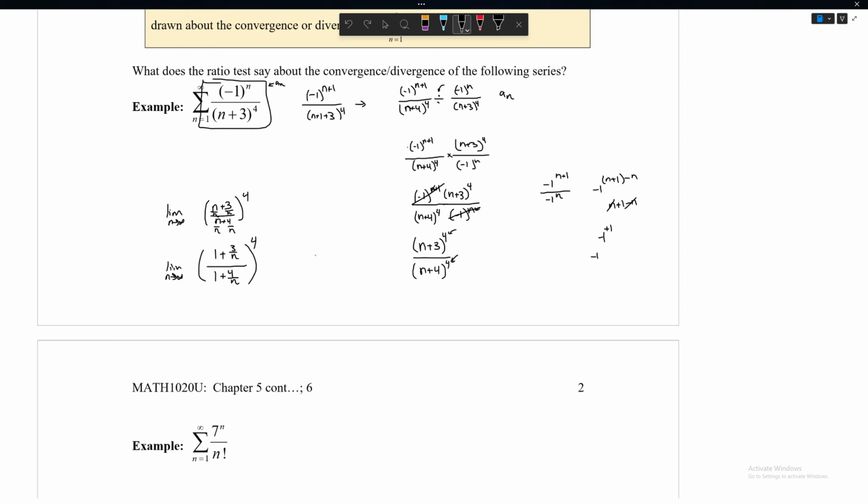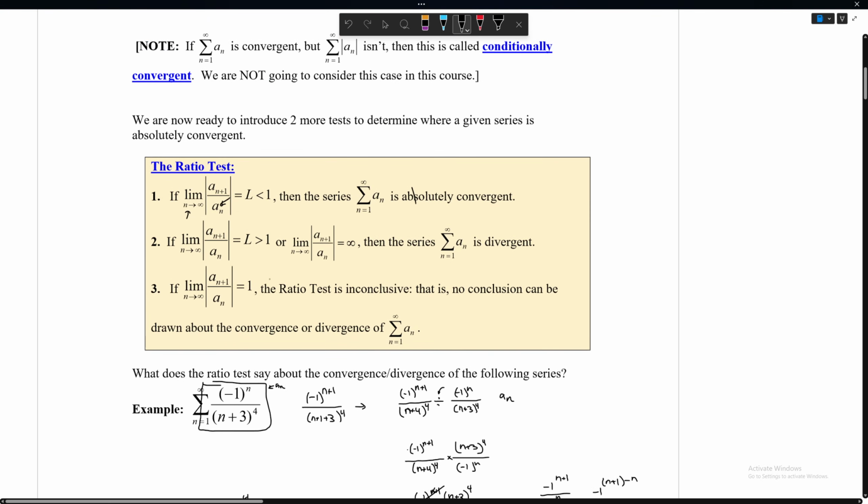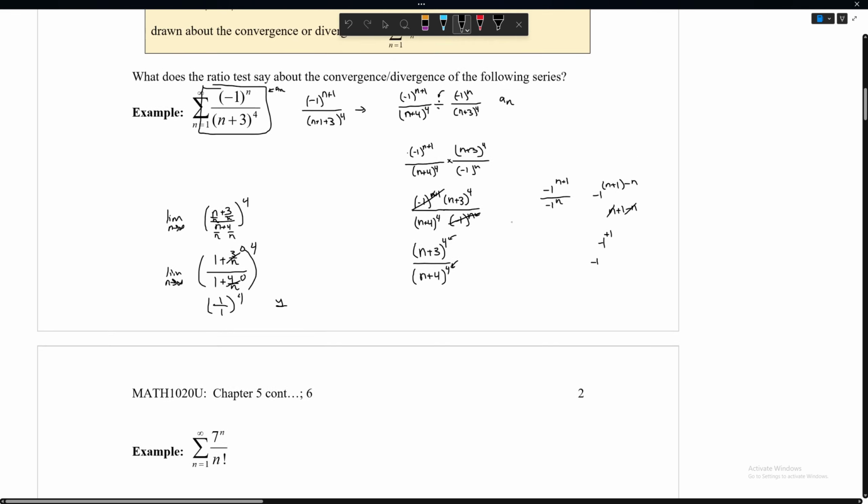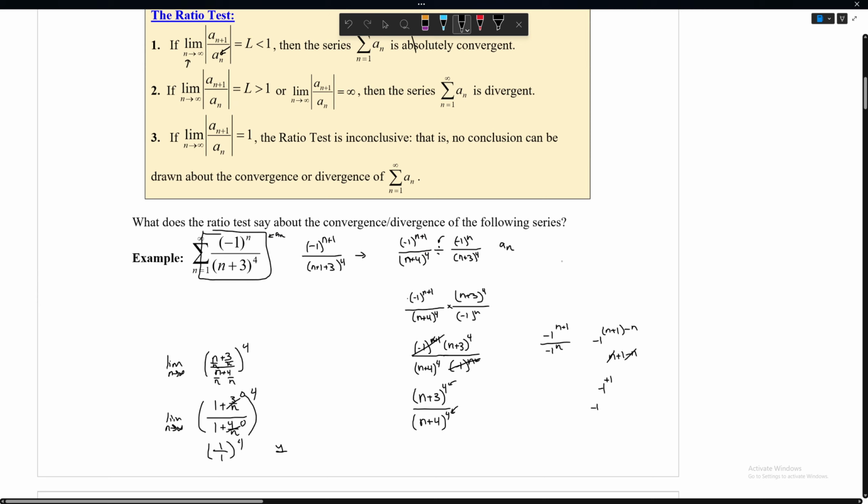Now you can take the limit. Anything over infinity is 0. Because if you look at 1 over 10 and 1 over 1,000, as you can see, as this number gets bigger, the whole thing gets very small. And so that's how we know it goes to 0, right? So now when I take the limit, this goes to 0 because it's a number divided by infinity. This goes to 0, number divided by infinity. I'll get 1 over 1 to the 4, which is just 1, right? And if we go up here, if our limit equals 1, the ratio test is inconclusive. So our limit is inconclusive.